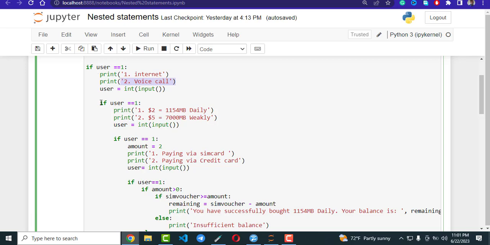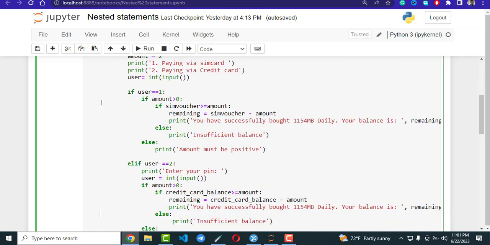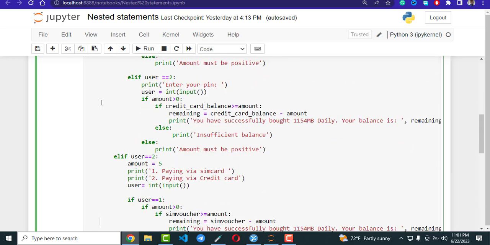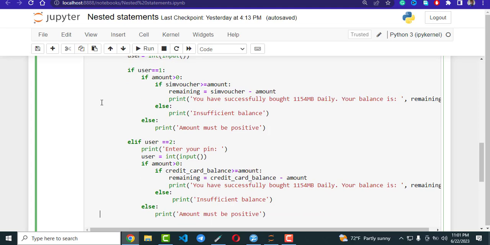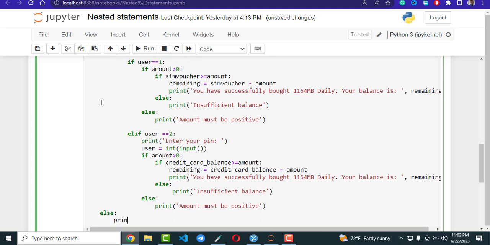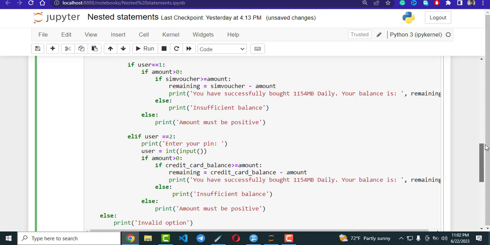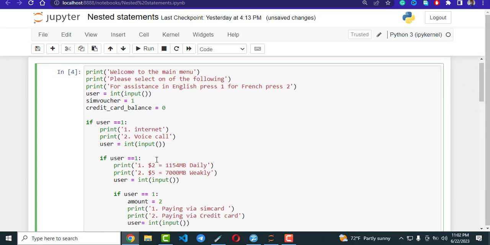What you just need to do is come on this if block, go to the last statement there, stay on the same block, and put your elif statement here, or you just say else print invalid option. So this is just for if a user selects this option 2.